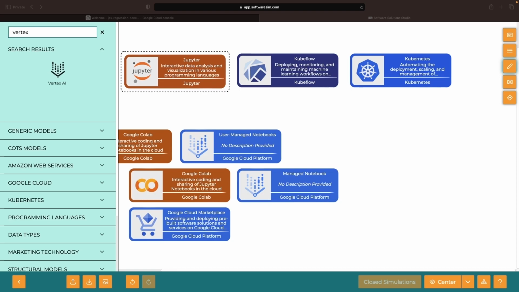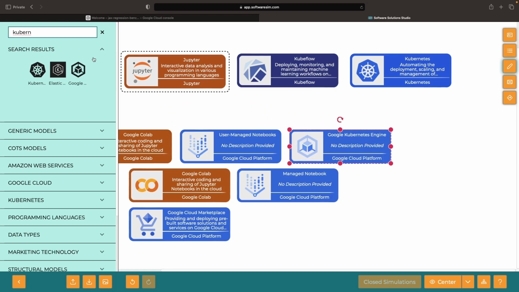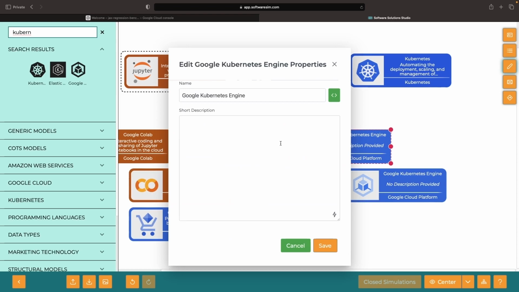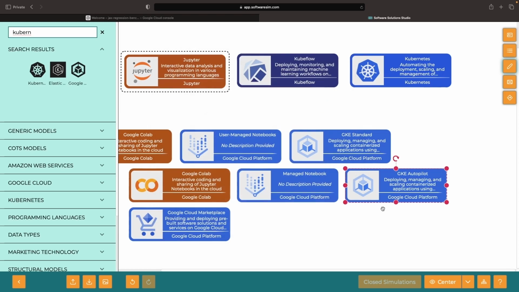Next up, we could use a more generic platform abstraction service on top of Compute like Kubernetes Engine. Now, there are really 2 flavors of this that may need to be considered independently. There's GKE Standard, which is a very normal and familiar way to run Kubernetes. And then there's GKE Autopilot, which is a more managed offering, including an obfuscation of the need to manage node pools. It's a bit of an opinionated approach that even changes the cost model, where we start paying for pods and no longer need to manage or pay for nodes.